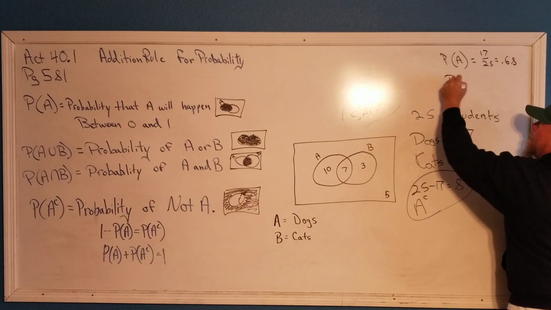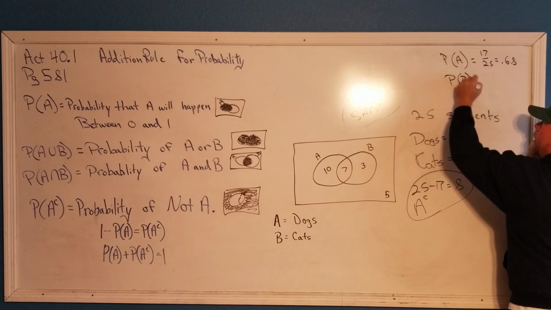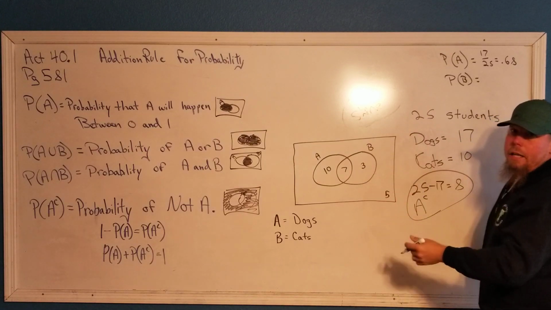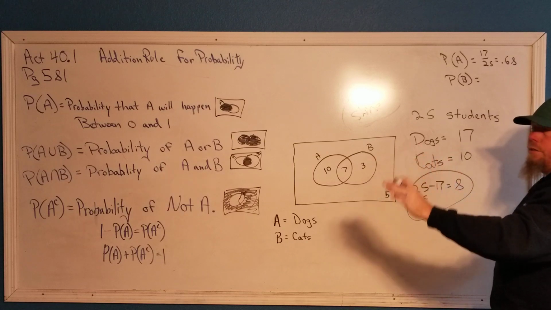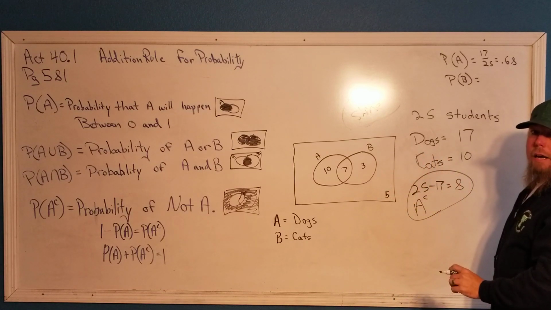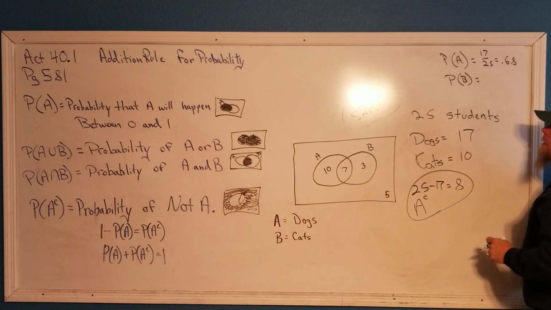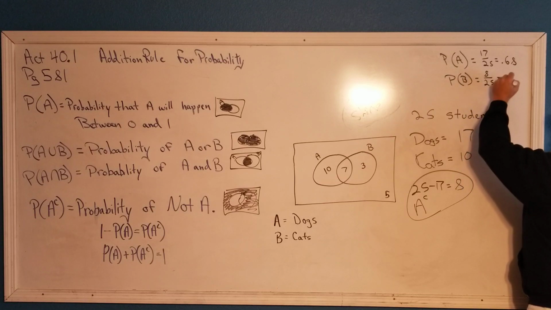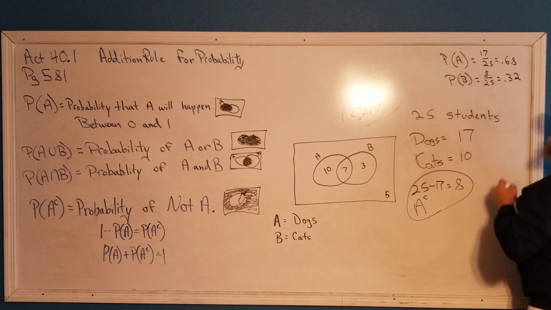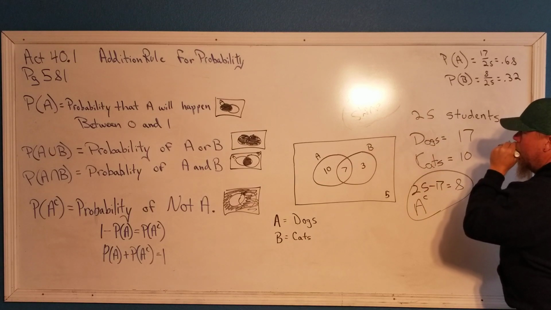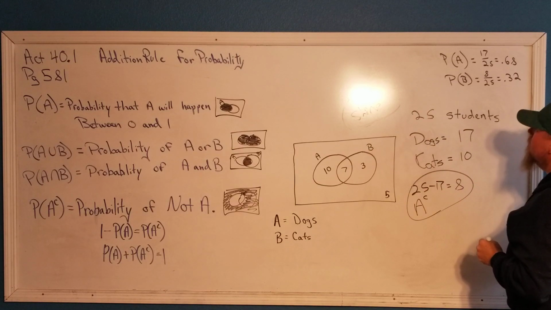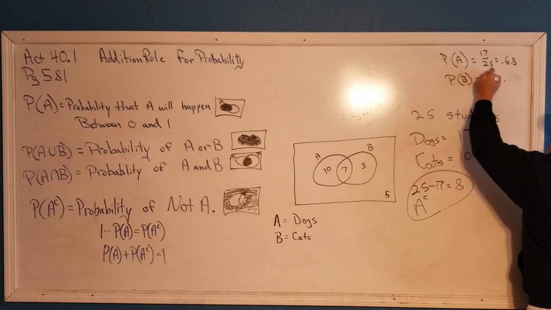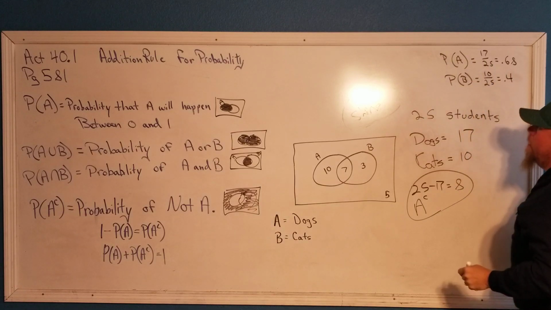All right. Probability that somebody has a cat. And I use these letters on purpose because I don't want you to associate the A and the B. Like I didn't want to use D and C. I want you to realize A stands for dogs and B stands for cats. Okay, the letters aren't always going to match up. But the probability that somebody has a cat, well, there were 10 people that had cats, and so that's 10 over 25. Sorry, bad teacher. I can't add. It's supposed to be 10, not 8. So this is 0.4. Okay?